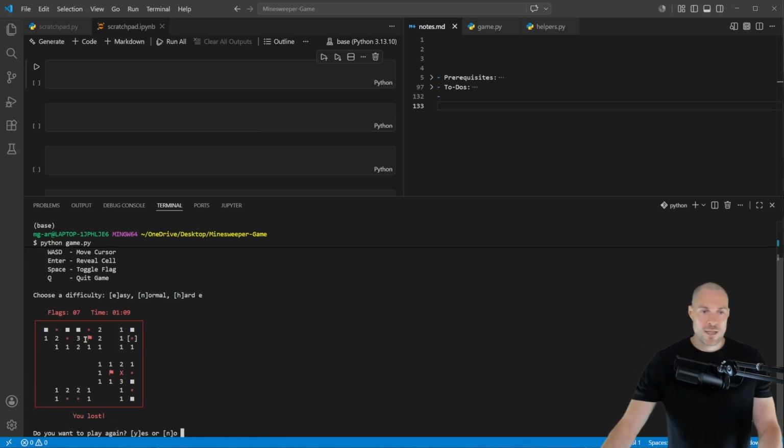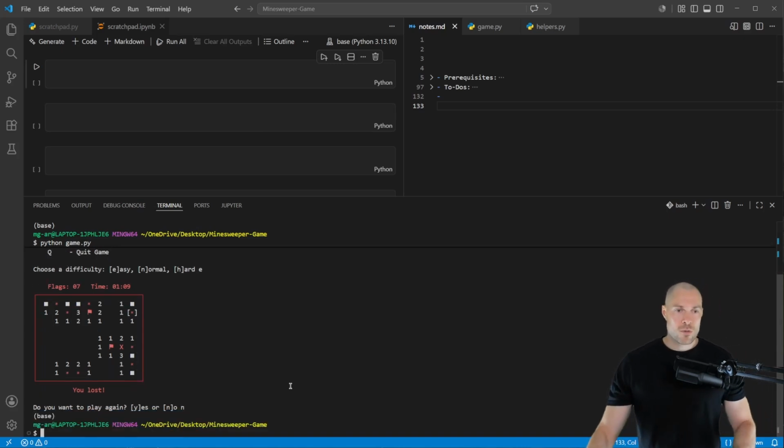If you look at the game board, you can see those flags are still depicted, so they were placed correctly. However, the flag that we put here was placed incorrectly, so we have this red X. And what you can also see is that all those remaining mines are now depicted. So that's what the game looks like. At the end, we are simply asked if we want to play again, yes or no. So let's pick no.